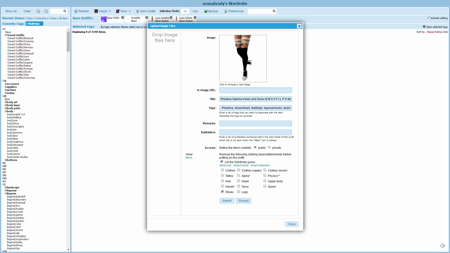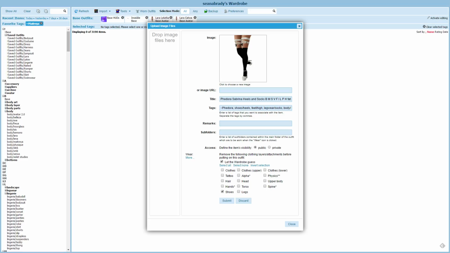A topic that I've talked about in various other videos before, but I don't think I've ever sat down and really covered it specifically. And that's the idea of using your tags to differentiate between the way mesh items fit on various mesh bodies. With all the mesh bodies around now, and especially if you have more than one or you want to organize the things in your inventory and wardrobe so that they work with more than one, this is something that gets pretty important.